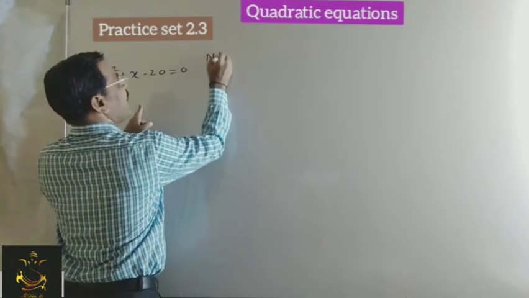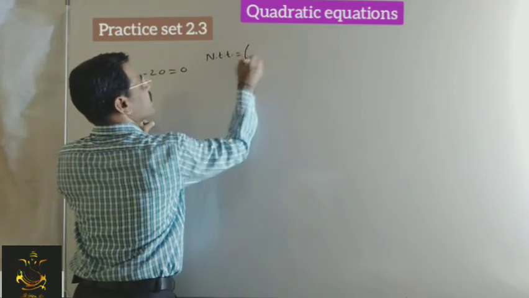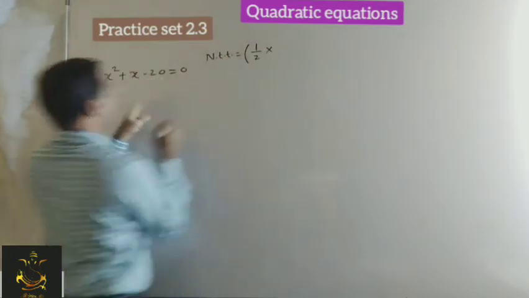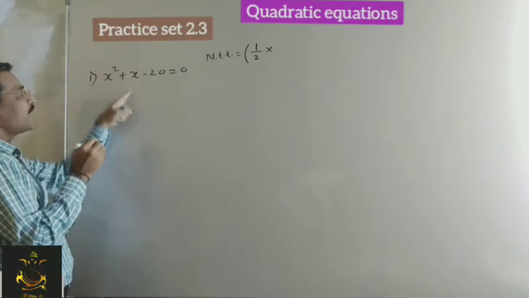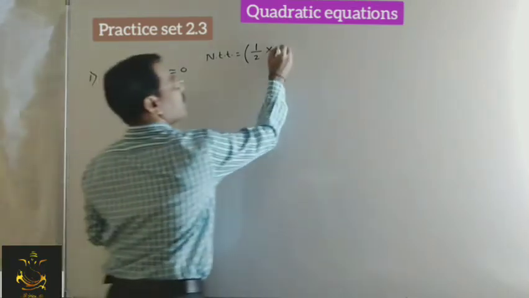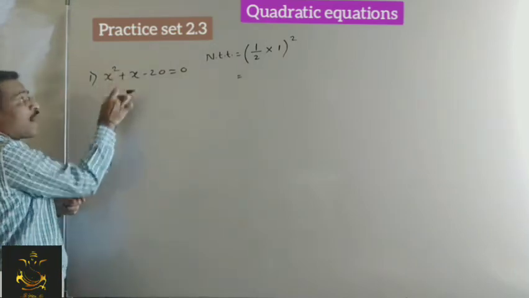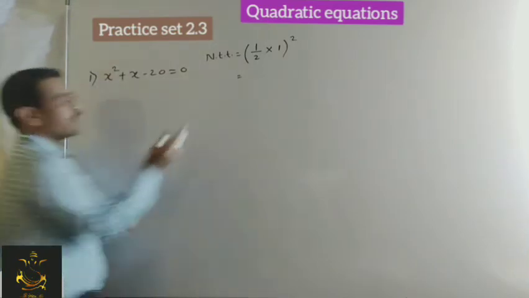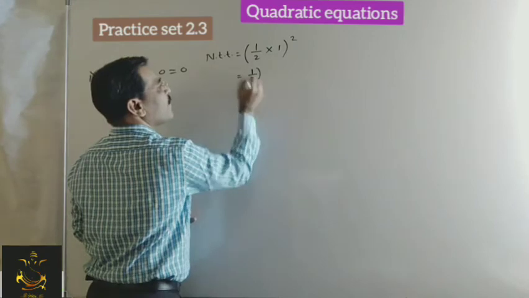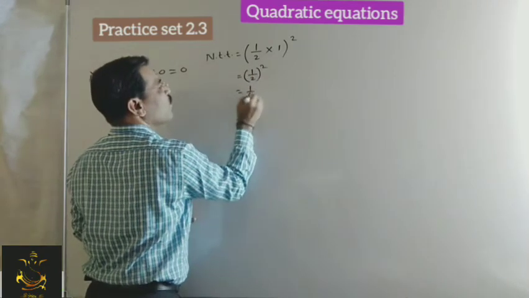Say here, like an entity. Okay friends, that is the new third term: half into the coefficient of x, squared. What is the coefficient of x here? It is just 1. Understand how 1 comes here? If nothing is there, that is 1. So what can we find here now? Half squared. Half squared means 1 by 4.